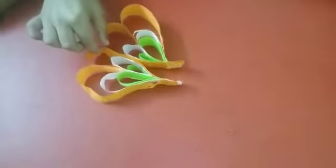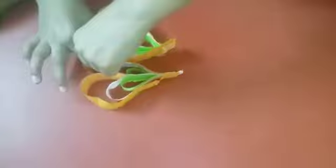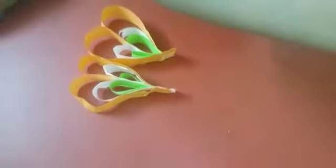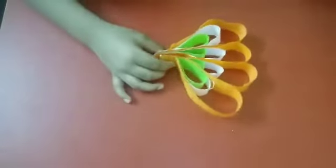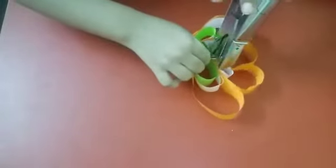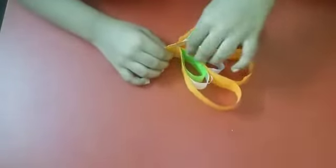Then we will take 2 pieces and we will staple them like this. After stapling from here, now we will staple from here also. Like this. So we will have some background like this.